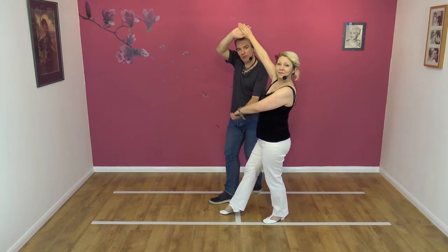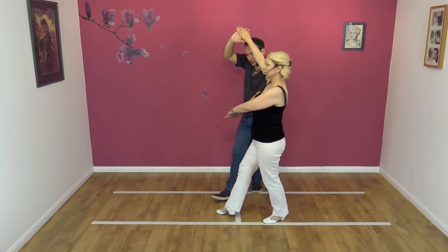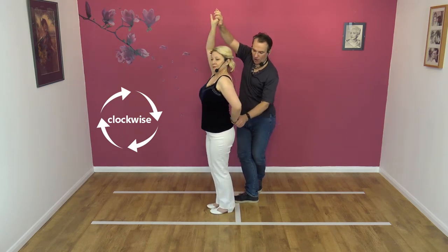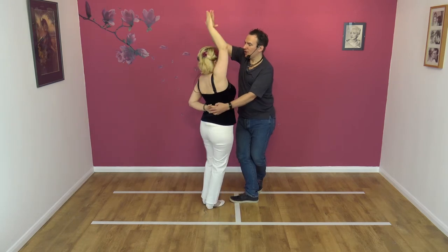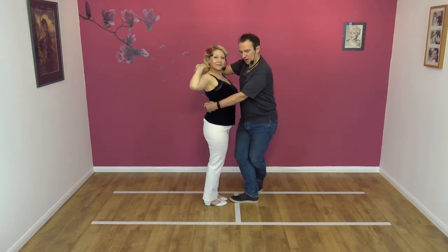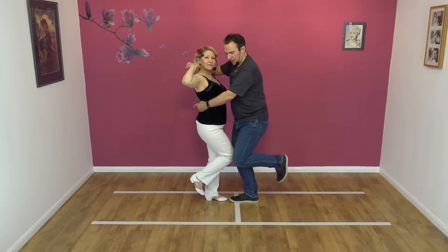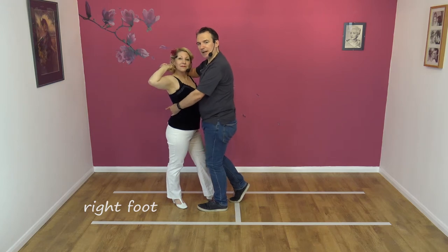And we're palm to palm with both hands — right hand high, left hand low. Nicky's got her right foot forward. She's going to turn on that clockwise. Her left arm goes behind her back like so. Right hand goes over her head onto the shoulder. My weight's on my right foot now. As I step forward, as Nicky goes back on the right, I'm forward on the left. So this is the Manhattan position.